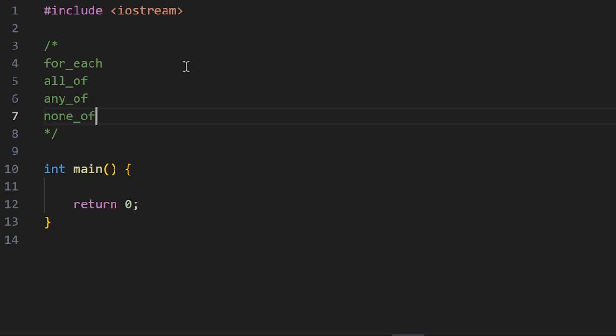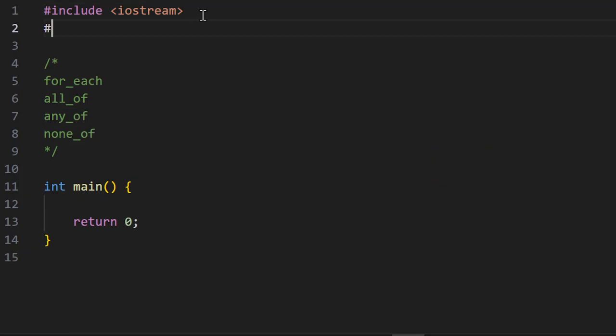So to work with these algorithms, we need to get prepared first. We need to have a container containing the data. I'm going to be using the vector container, so you need to include vector to use it.